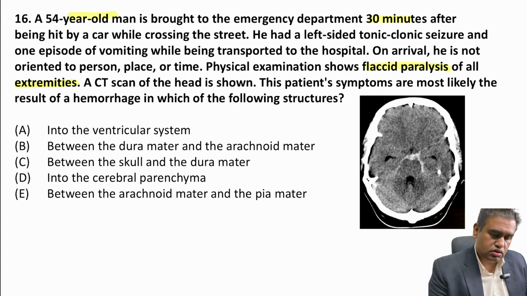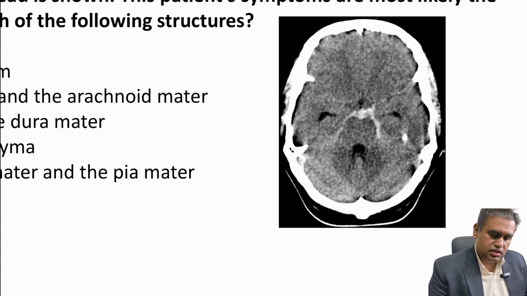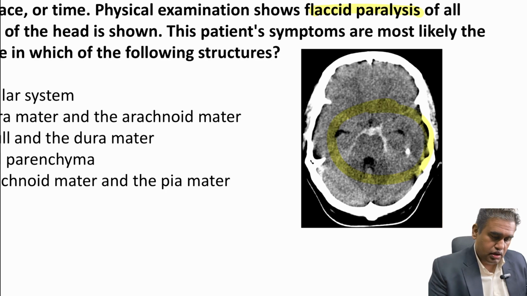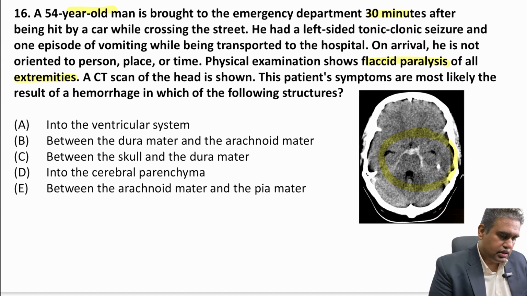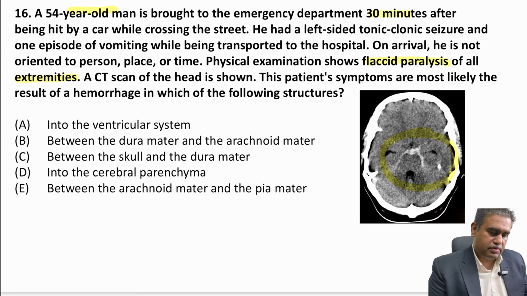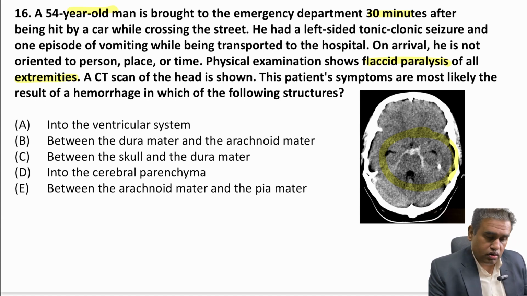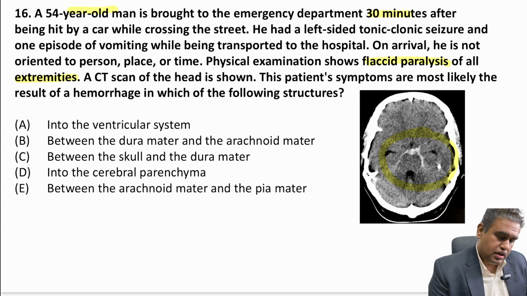If you look at the CT scan also, you'll see some opacity inside the brain over here and particularly in these areas if you focus. Now, there's a history of RTA, that's very important. There is a history of RTA, road traffic accident. And then he's having seizures, vomiting, and now paralysis of all the 4 extremities. And you're seeing the opacity on the CT scan.